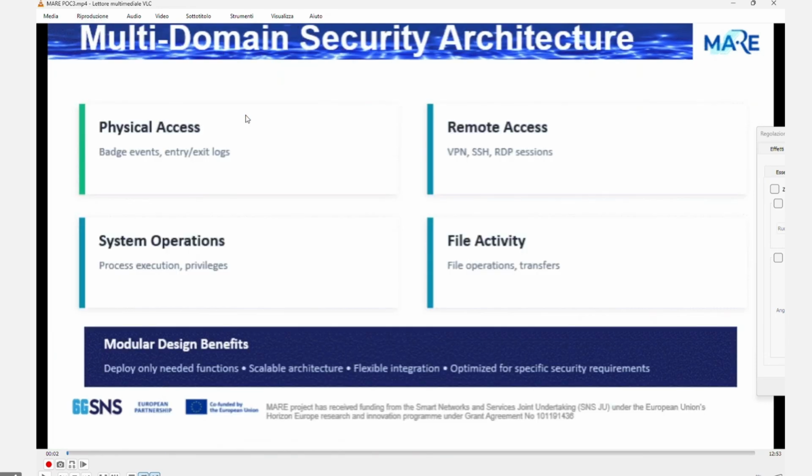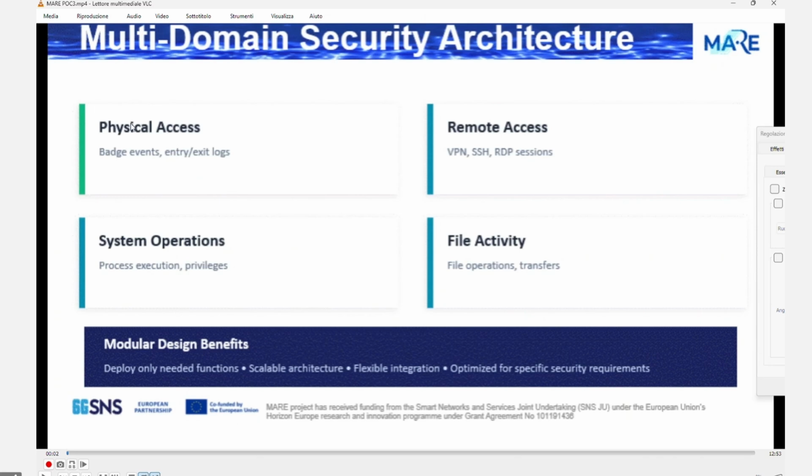To address internal threats in a modular, scalable, and customizable way, flexible and adaptable to different contexts and security requirements, the approach has been structured into 4 distinct security functions.